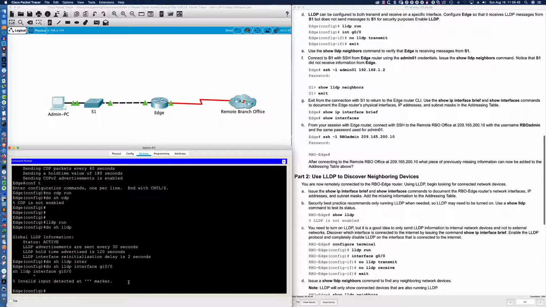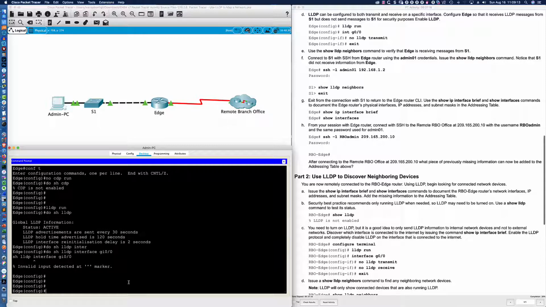That's going to show me specific information about an individual interface that I'm interested in looking at, when I don't want to say something like show lldp neighbors detail, where I get a whole host of information. I just want to see information about a specific interface, and that is a legitimate command. It's not supported by Packet Tracer, so we'll circle back to that.